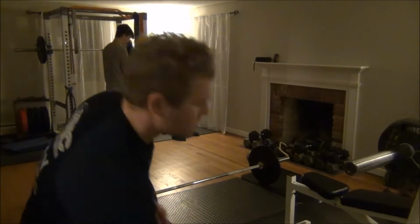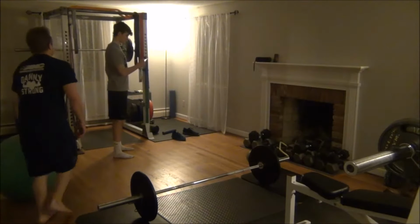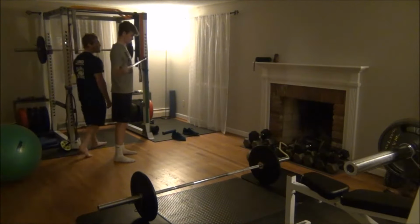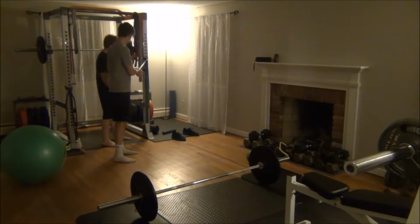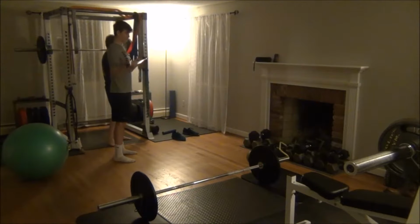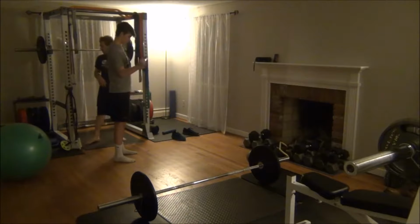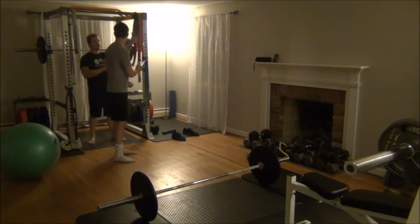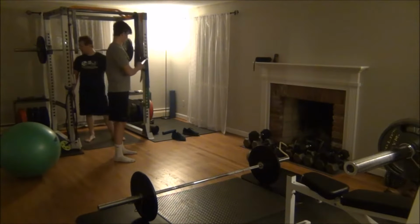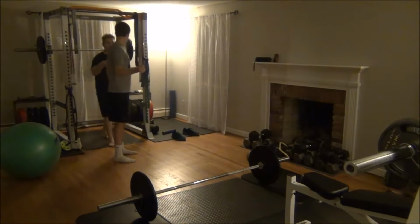Mess up my camera. Are these bands different resistance levels? Yes. Because Brian asked me to pick some up and I said, no. Yeah, sure. So typically it's like yellow, red, green, blue, gray, black. I have a big box of the gray. I can give you some. I mean, it's super heavy, but I'll give you it tonight. I don't have a problem with that. I have a whole roll of it. But I can just go to like Walmart somewhere like that. Sure. Don't worry about it.